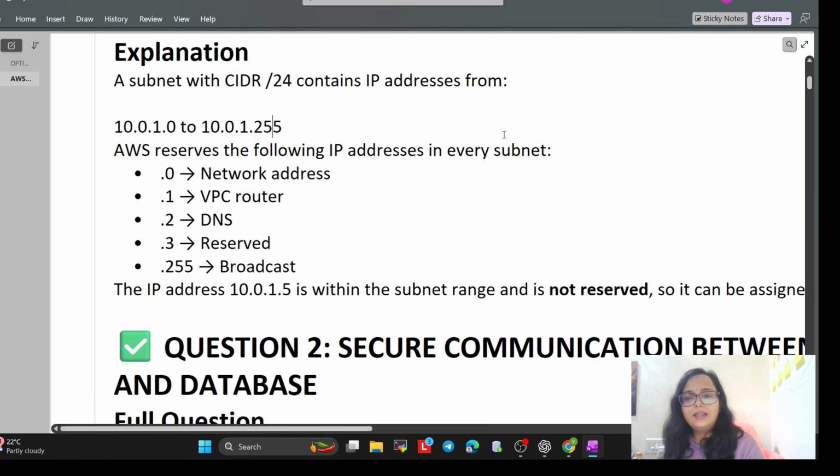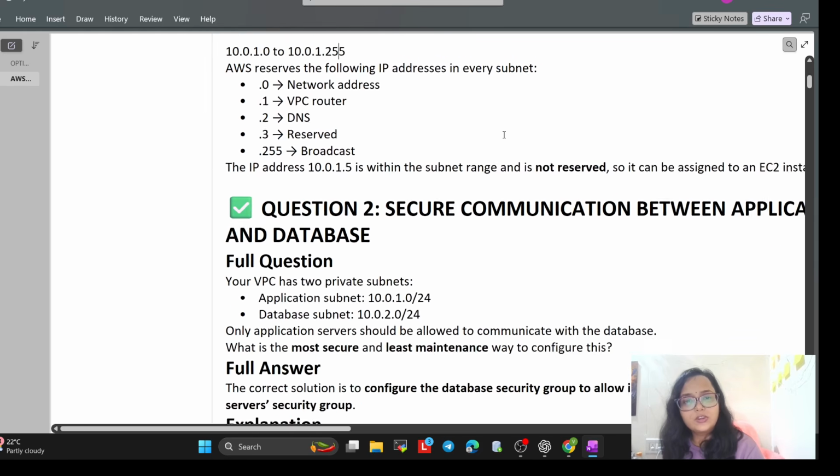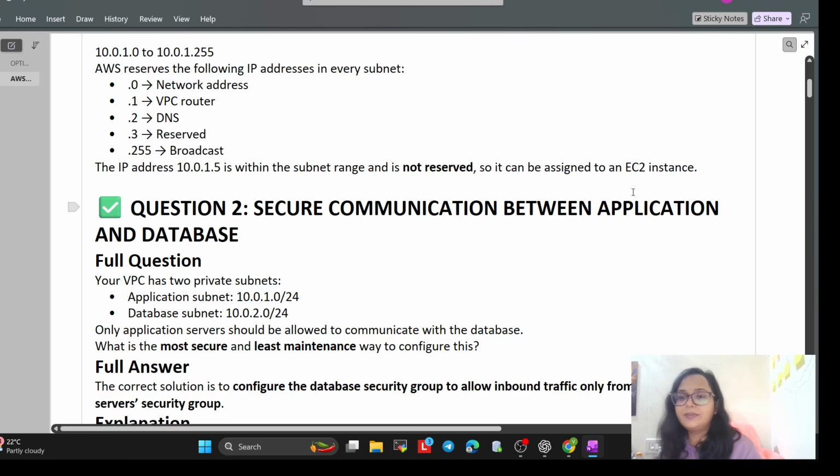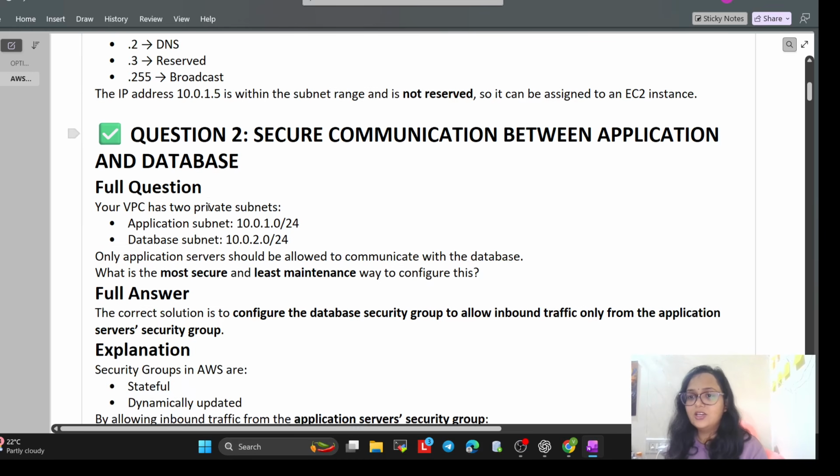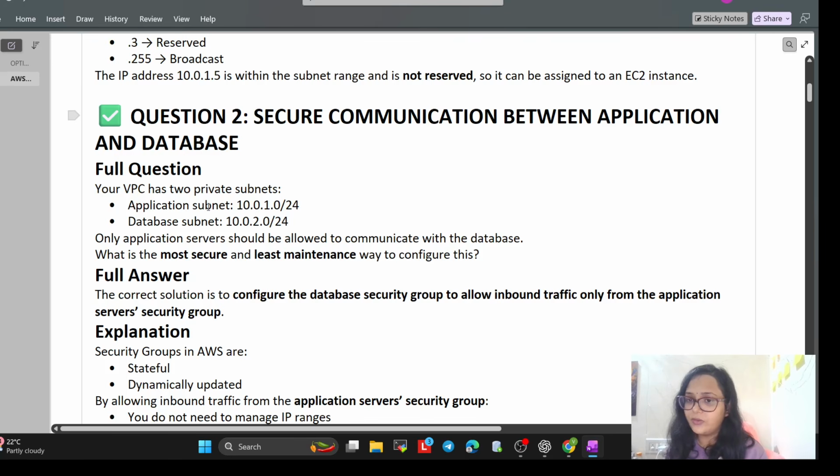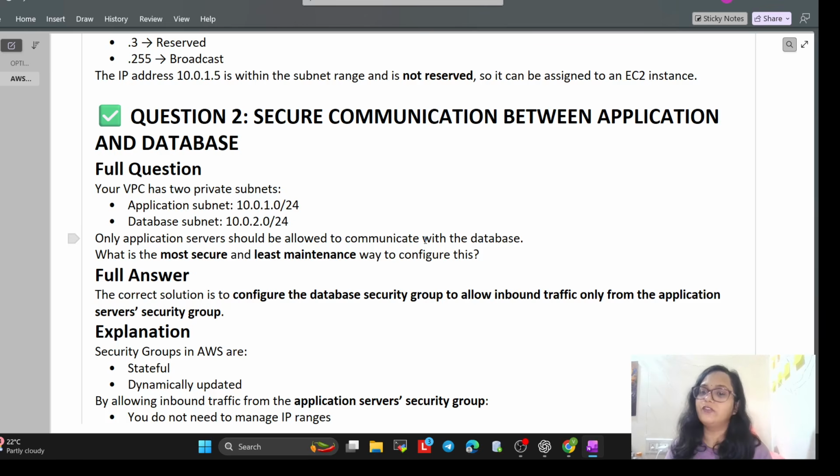Now the next question, on the topic of secure communication between application and database. Your VPC has two private subnets, an application subnet and a database subnet, and the CIDR blocks are given. Only the application server should be allowed to communicate with the database. What is the most secure and least maintenance way to configure this?